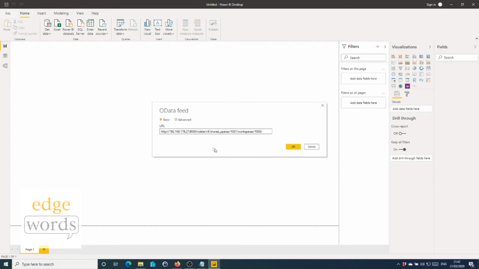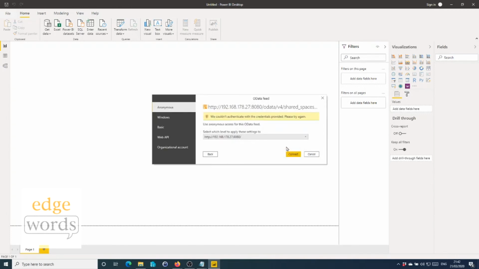Using the same URL as before, that is http:// my IP address, my Octane port, OData, v4 for the version 4 OData format, shared space 1001 being the shared space ID, workspaces 1003.